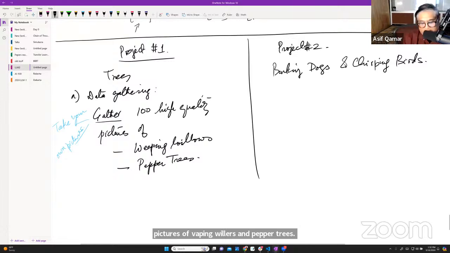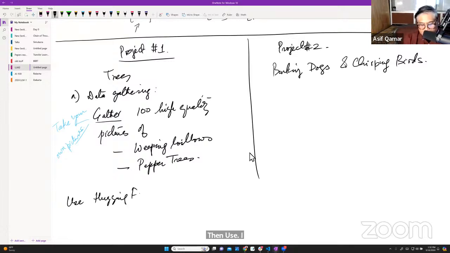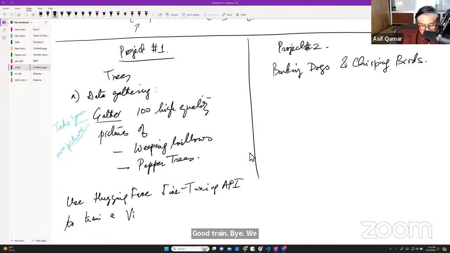Then use the Hugging Face fine-tuning API to train a visual transformer. But by the way, I should say fine-tune, because training a pre-trained model is fine-tuning.